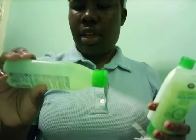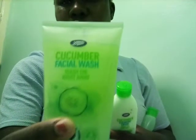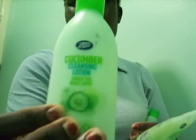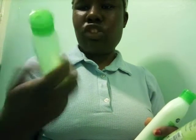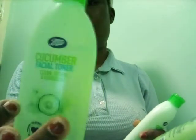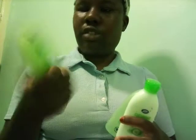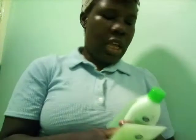So it's got the face wash, the cucumber face wash, and then it's got the cleansing lotion as well, the cucumber cleansing lotion, and also the facial toner, the cucumber facial toner. I'm gonna use this one only because I'm not wearing any makeup today. Now I'm gonna go through all of them though.